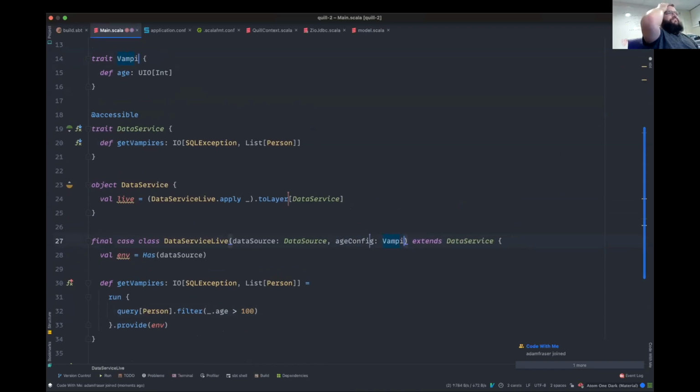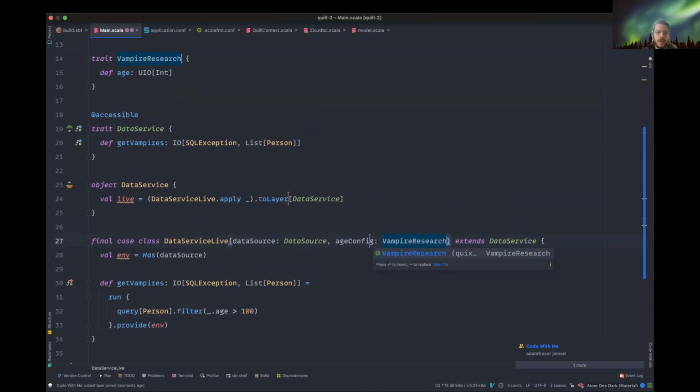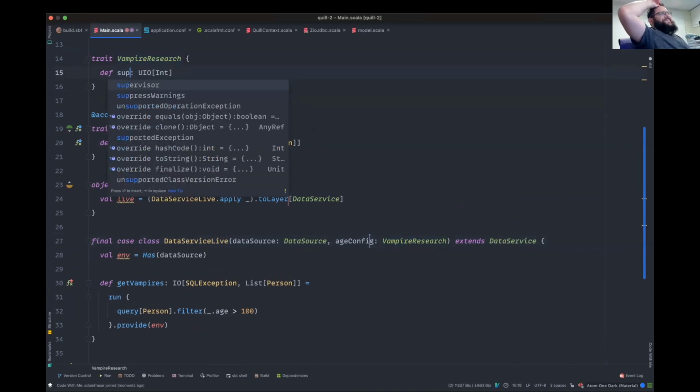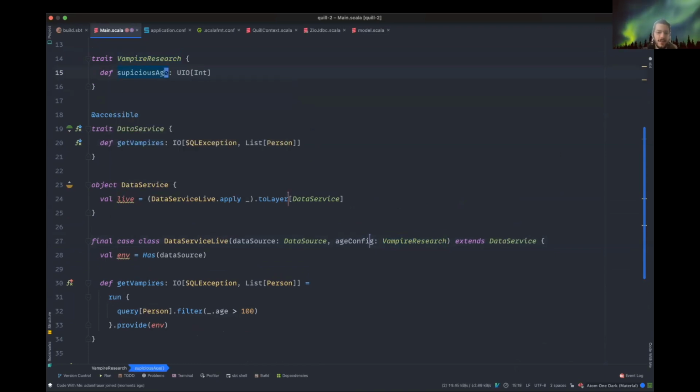So this could be a sort of vampire research service. There we go. The suspicious age. Yes, precisely. Okay, and I'll just have this return an int for now. And maybe I'll just make it a case class because you can do this as well. Doesn't really matter for these types of nodes.